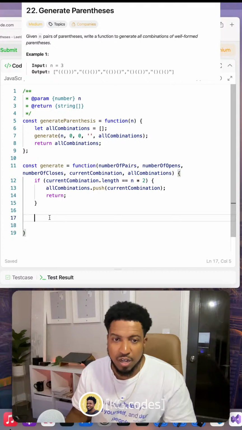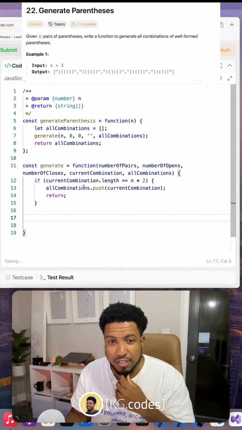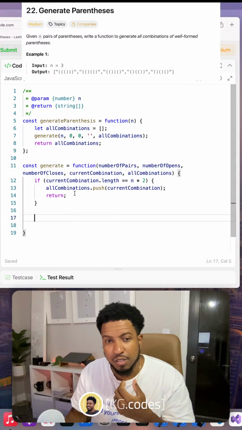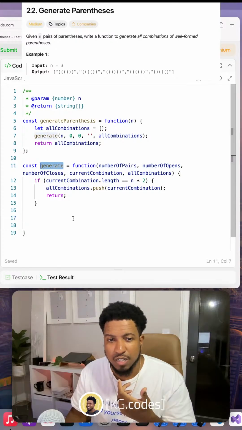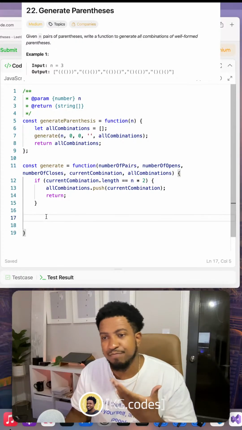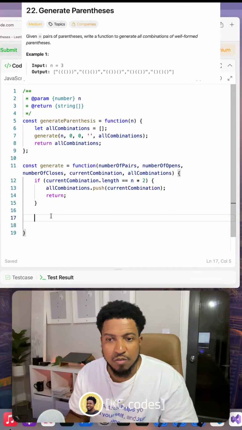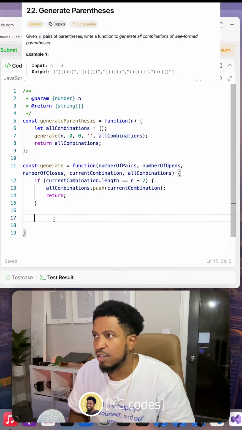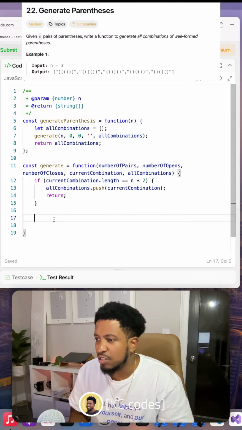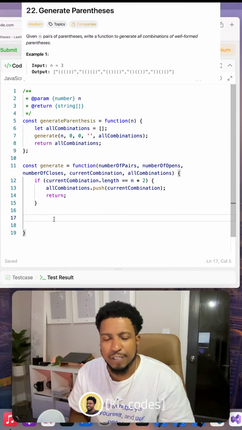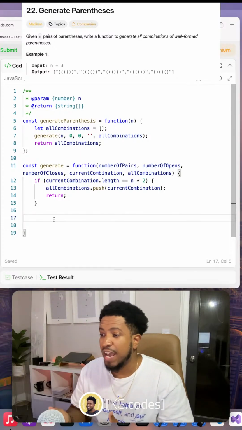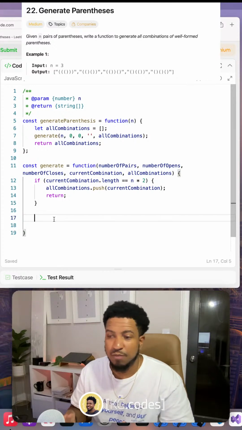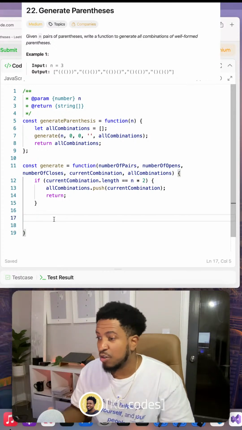But down here is where the true work begins, where I actually want to find my combinations and build up these combination strings. And how I want to do that is by making recursive calls to generate, or backtracking. What backtracking is, it helps you find the combinations of the different paths to pursue to build some sort of result set.